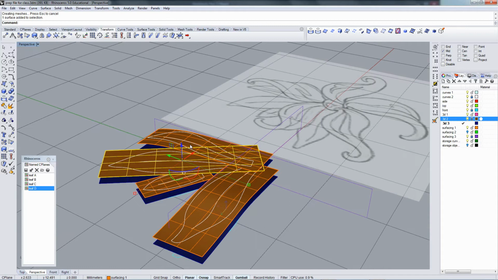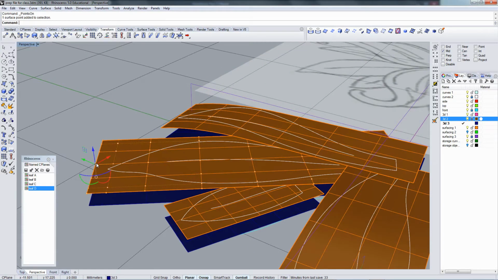So turn on the points, and I'm going to grab the 3 or 4 rows to the right here.